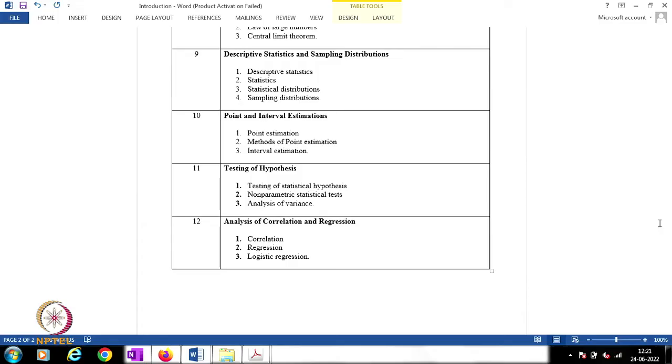And finally, in topic 12, we cover analysis of correlation and regression. We do not have much material to cover in this particular topic. Therefore, we have introduced the definitions and a few examples. Compared to how we discussed topics 9, 10 and 11, we covered fewer concepts in the 12th one, because the course is meant for probability theory and statistics.